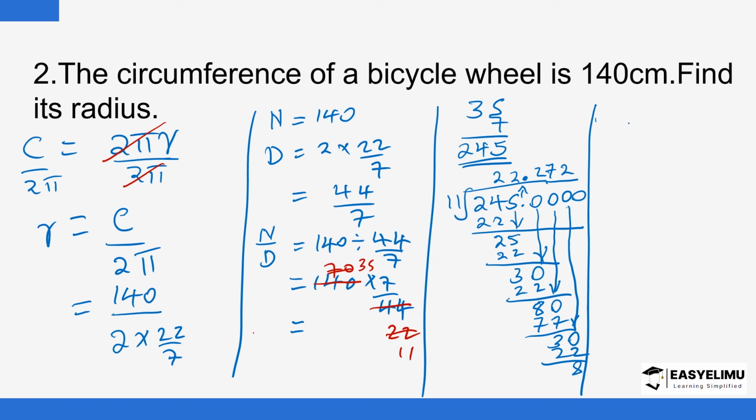So now I have 22.272. So I can round off to 4 significant figures, which is then going to be 22.27. The number after the cutoff line is less than 5, so nothing changes. So you only reduce this to 0, which will then not count that much, so you can ignore it. So it means then the radius is equal to 22.27 centimeters.